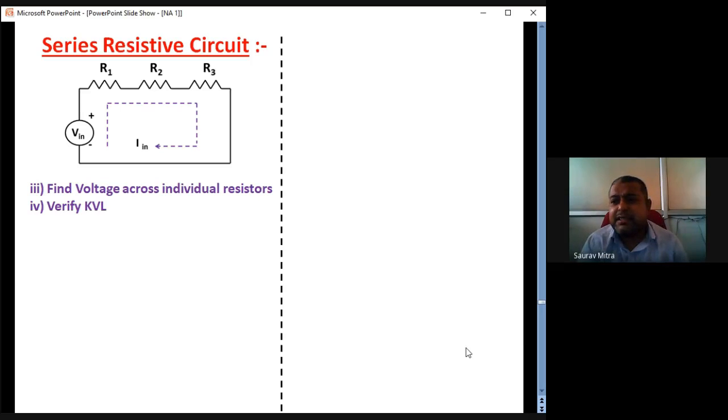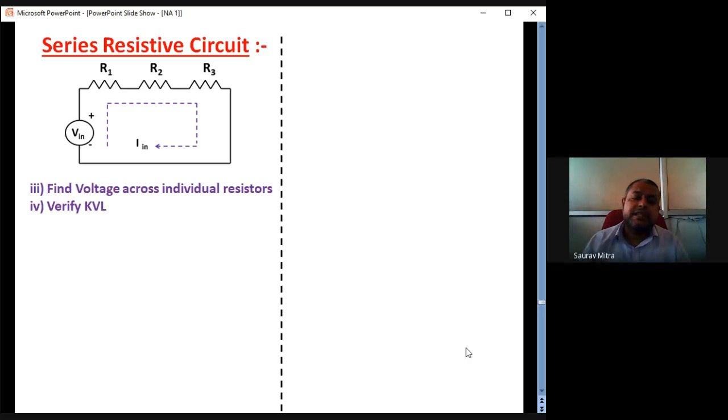Okay, if it is a DC circuit. For an AC circuit, again there will be power factor, active power, reactive power, all those things. For a DC series circuit, only four things: equivalent resistance, current, voltage, and power. Okay. So resistance and current are done, and this is the sequence.